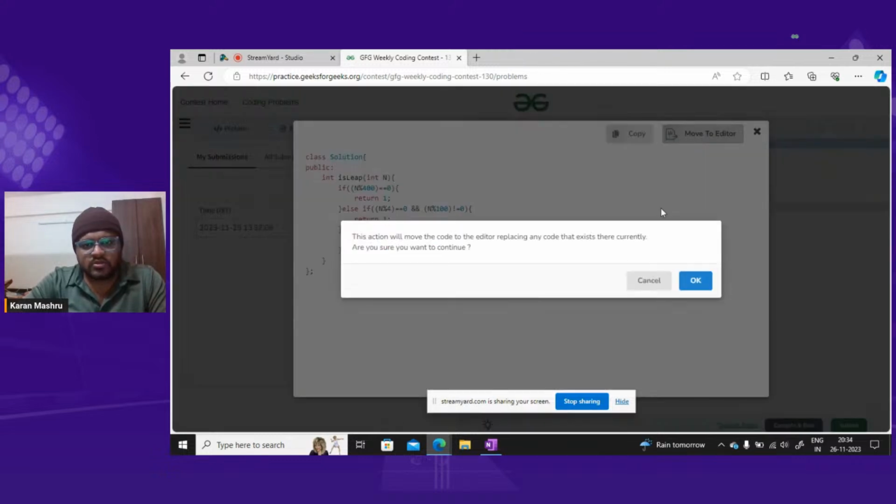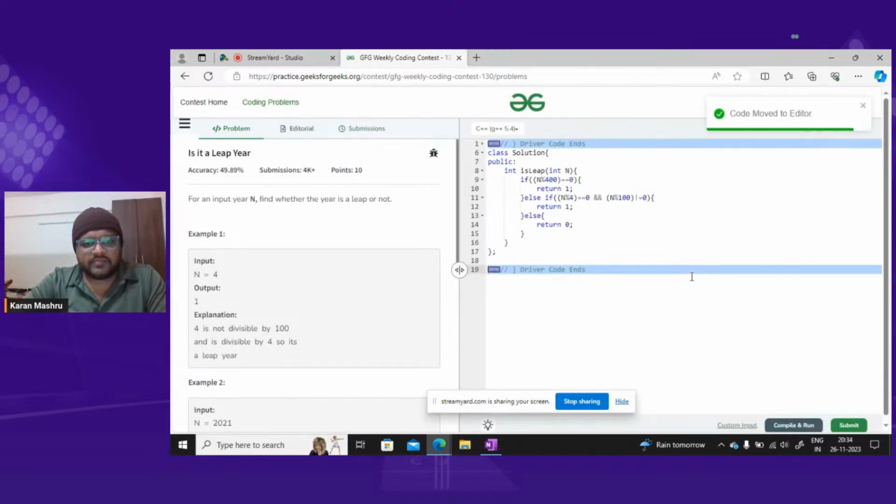Okay. So when can we say whether a year is a leap year or not? If the year number is divisible by 400, then it is a leap year. Otherwise, if it is divisible by 4 and not divisible by 100, for example, let's say 24 or something like that, then that is also a leap year. Obviously, we are currently in the 2000 range, but just for an example, I gave 24. And in all the other cases, it will not be a leap year.